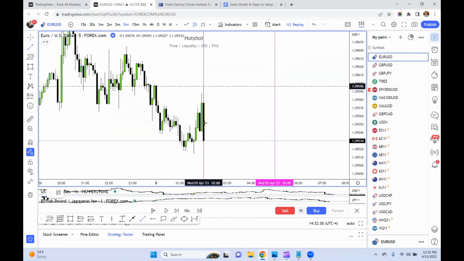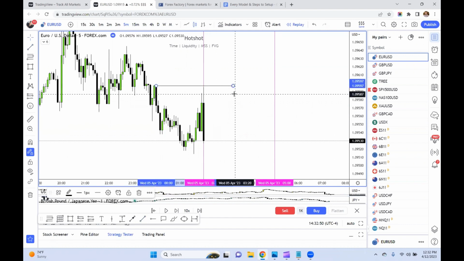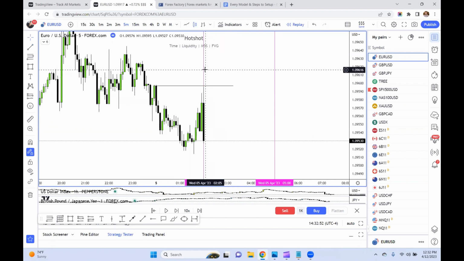But again, same thing, approaching on the 5-minute. Once we hit 2, we want to delineate on this one the midnight open price. Okay, so the midnight open price is going to be right here. Now, if we're selling, we want to sell above here. If we're buying, we want to buy below here.